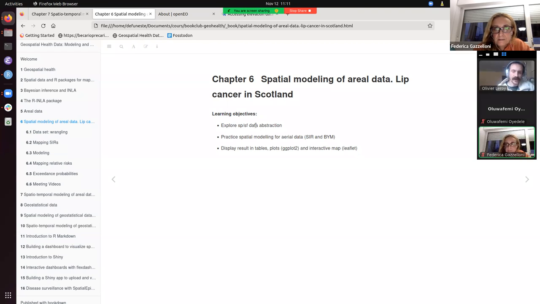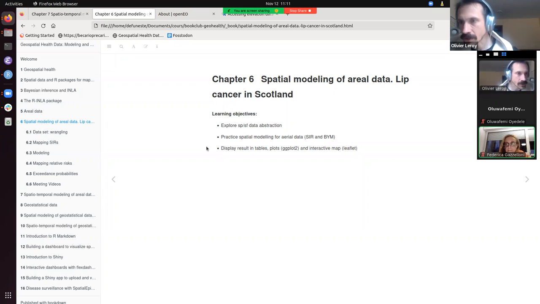So what we will do today is still go a bit into the SP and SF data abstraction, because the book uses a lot of SP and I try to use SF. SP will not be maintained, and rgdal will not be maintained either. The book uses a lot of what I would call old spatial infrastructure, so I have tried to show you that we can do some part of it with SF.